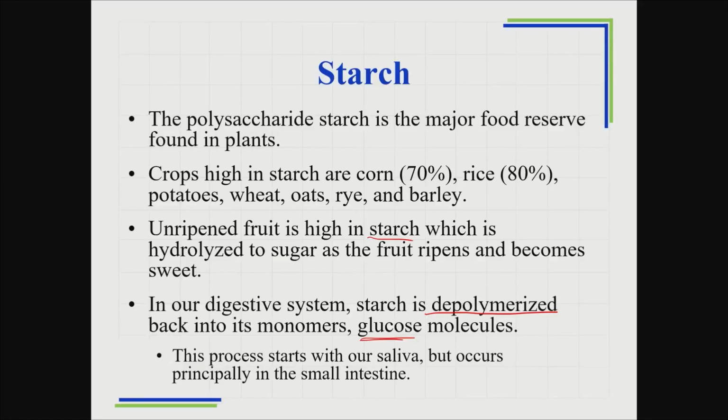Now, when we take in starch, if we were to leave it in our mouth, this breakdown process will occur. Nobody wants to leave a cracker in their mouth until this happens. We chew it up, we swallow it. But if you want to do an experiment, you can put a piece of bread in your mouth and the saliva will start breaking it down, and you can start tasting the sweetness of it as that process takes place.